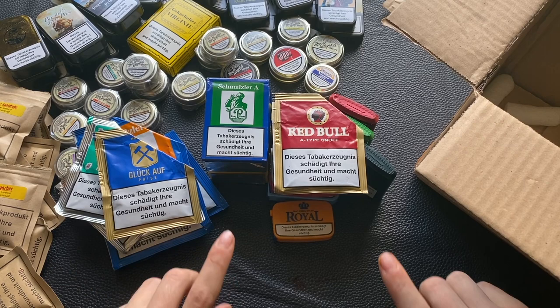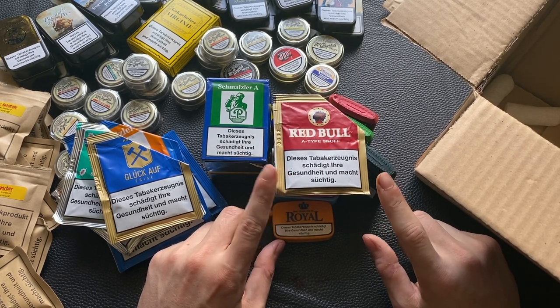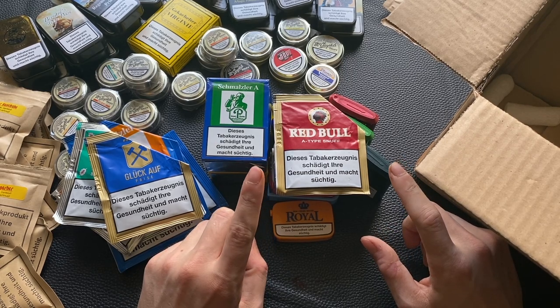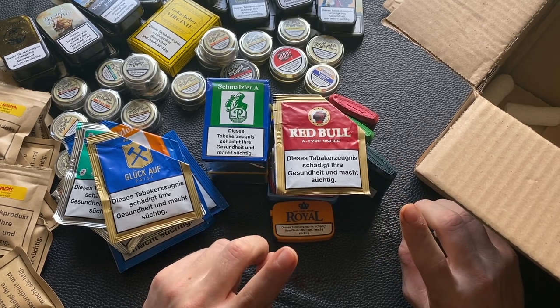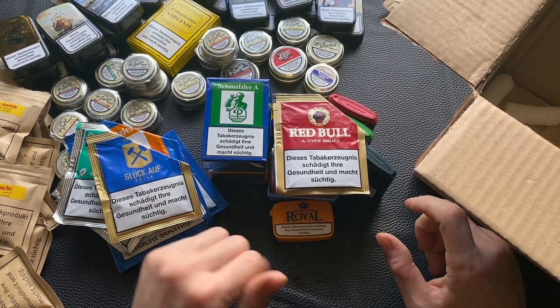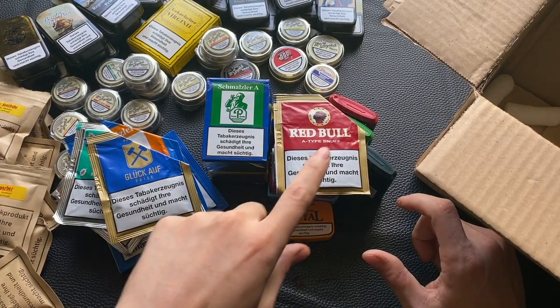There was some dispute online about whether or not the Red Bull in the sachet, which is Red Bull A type or aromatic type, is the same as Red Bull from the tap tin. And I can confirm 100% that they are two completely different snuffs. Number one is that Red Bull in the tap tin is way drier and way finer than the stuff in here.